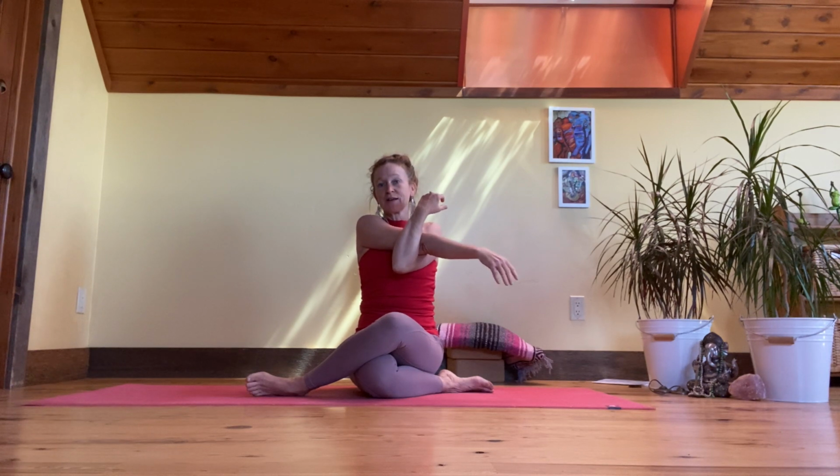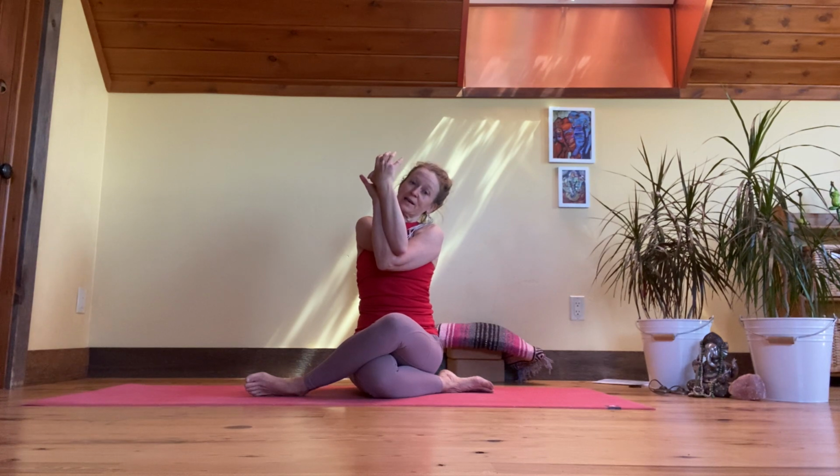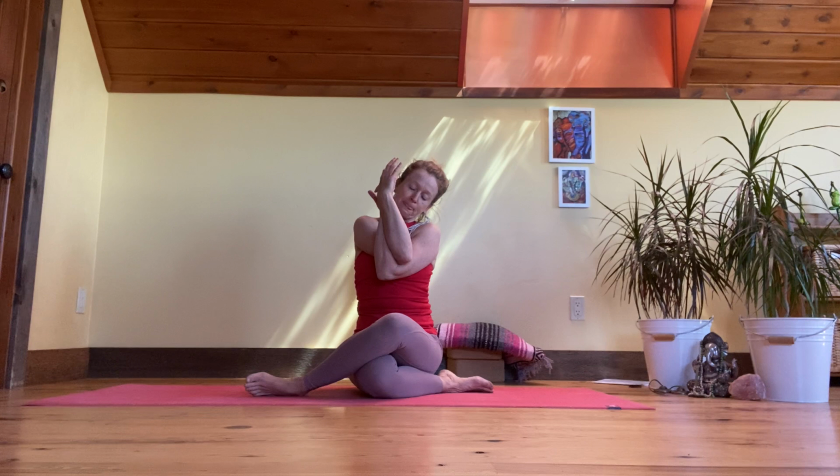Palms together, relax arms, or you might have your arm out to the side and get the same stretch in the shoulder. This will target a little bit more up towards the palms and the fingers. Take your neck and your head and tip it over towards the left side and combine it. Shoulder opener, neck stretch, hip opening, breathing in the back body, finding a comfortable place to sit for the next 20 breaths or so.